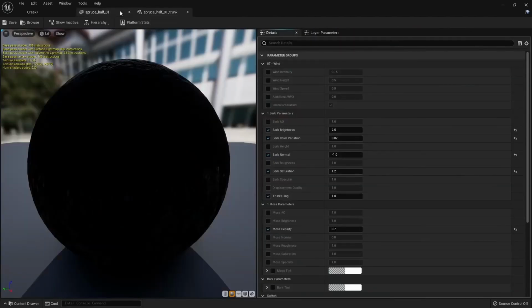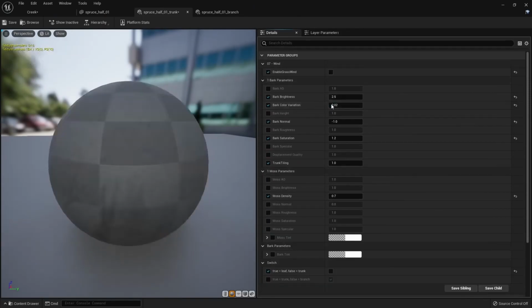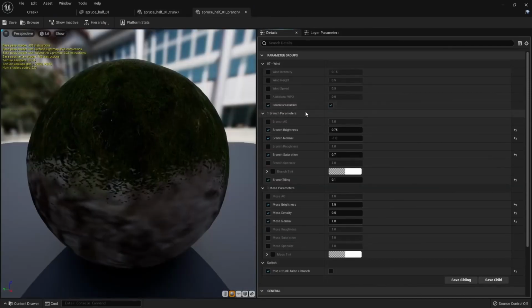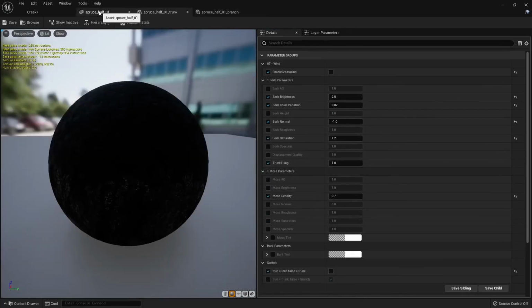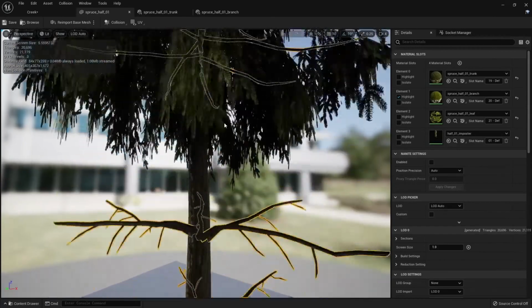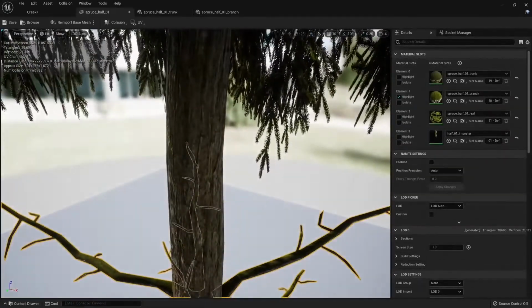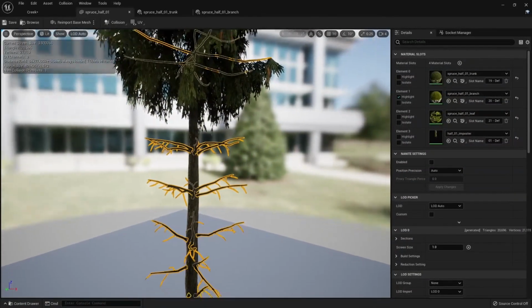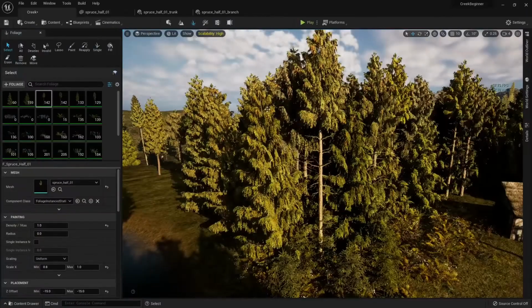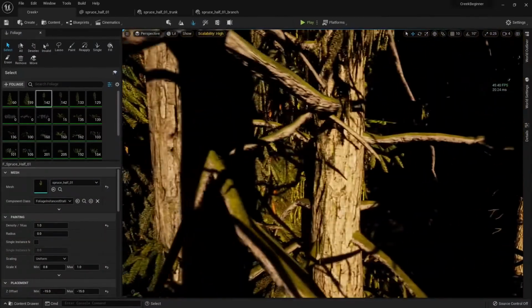I'm going to open up both of these, and within both materials, I'm going to click on enable grass and wind and disable it like that. Same thing right here, enable grass and wind, disable it, and I'm going to save. Now if we look at our static mesh, we can see that our bark is no longer swaying in the wind like the leaves. So that just fixed the issue, but I'm going to have to go over all of the different trees and do that same exact process, because as we can see right here, some of the trees still have wind on their bark.